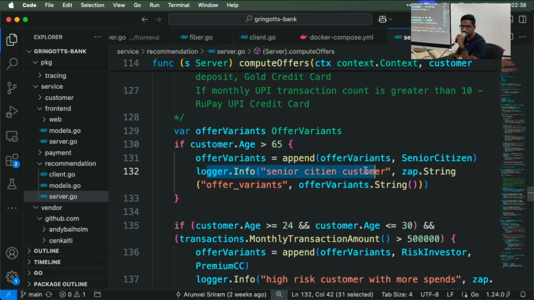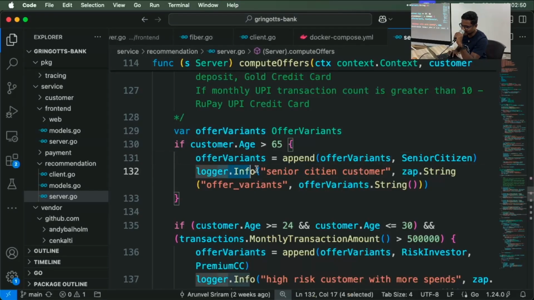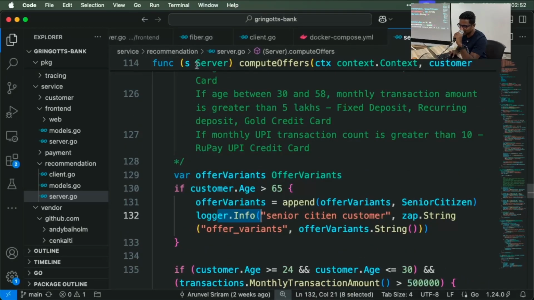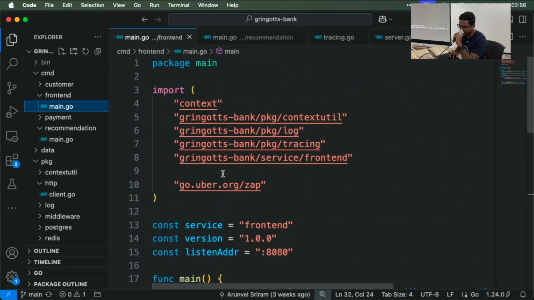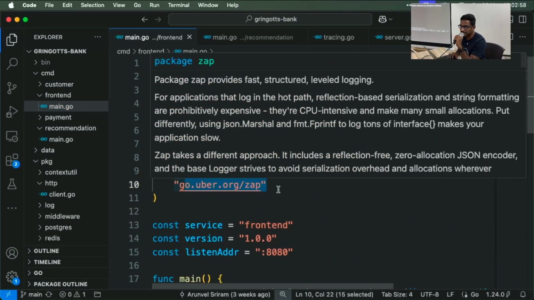Any questions on this? Like any question on how the log is going into the span? Yeah. So basically how the log is going to the span is we have set up a logger as well. So at the start of the application, we are using a logger called Zap. It's a logging framework for Golang provided by Uber. It helps to create structured logs.